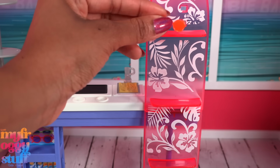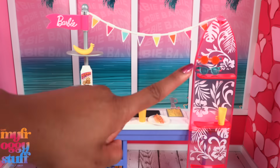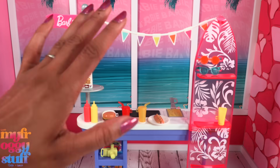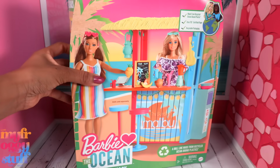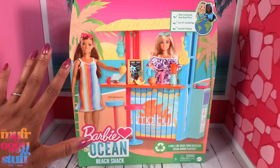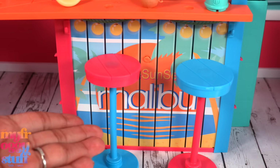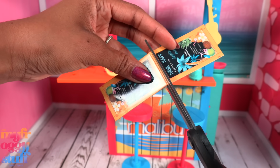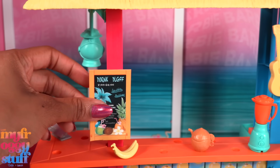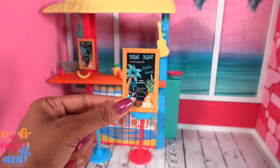While they're gone, let's see if this playset works for our cafe. I do like the surfboard shelf, but I don't know. Since it was the Malibu Barbie Cafe, maybe we should use the Barbie Loves the Ocean beach shack. We reviewed this a while back, about 2 years ago. I saw it on Amazon for $13.99 today. And it even says Malibu. I'm gonna take the little sign and cut it in half, then use poster putty to attach it to one of the beams. So it takes up less counter space, and now we can pretend we have a menu.